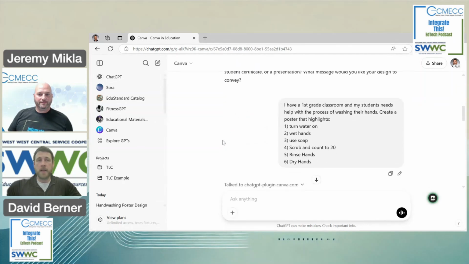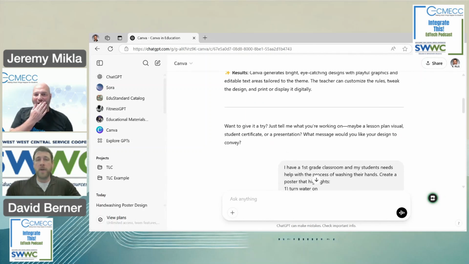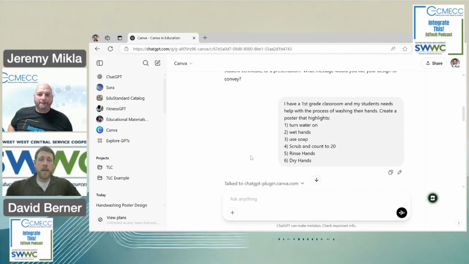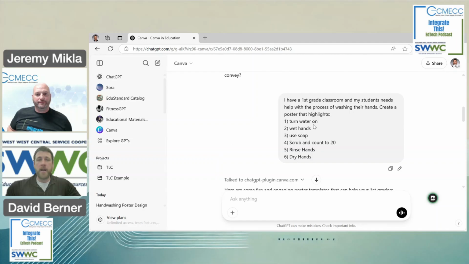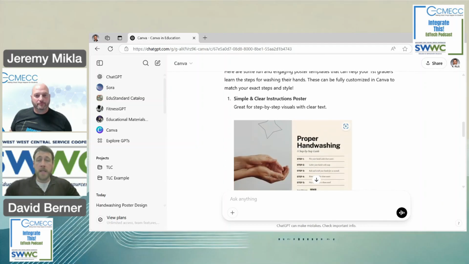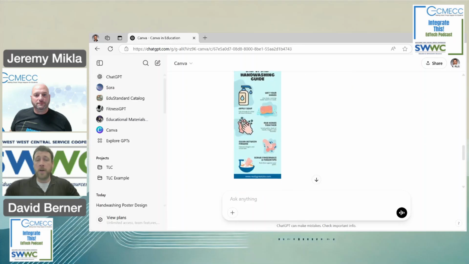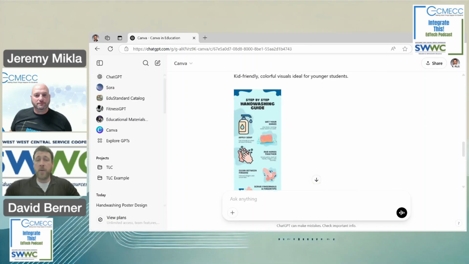I think this is a good demonstration of getting what you want versus what you don't. When I put in that prompt that we had, it didn't work out very well. When I tested this previously, this is what my prompt looked like. Fairly similar, but I distinguished the different steps by hitting enter and listing those out. And these templates are more along the lines of what I might be looking for. So this is what I got with the first one.